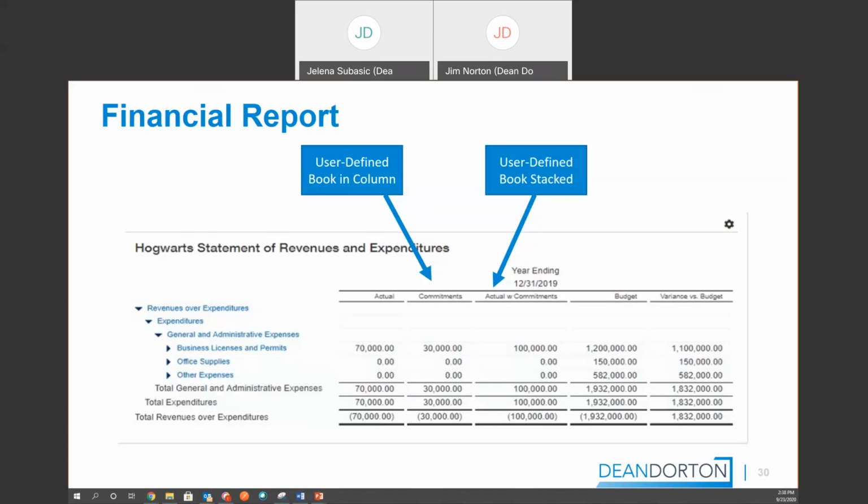And on this report, because of all the setup that we've performed, we have a clear view of actual expenses incurred, what's been committed, and what the total of our actual plus commitments is. And then there's a comparison of that combined total to the budget. Very useful for management reporting. And if we had a different audience where one of these numbers didn't matter, we could pull them out of the report. That's the flexibility of having these amounts in another book. So let's take a look at how this is built in the financial report writer so you know how easy it is to build and tweak this report.